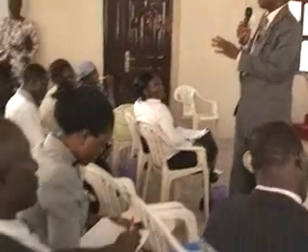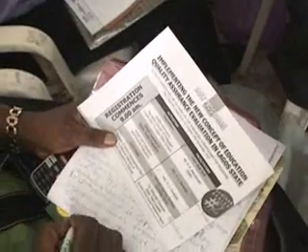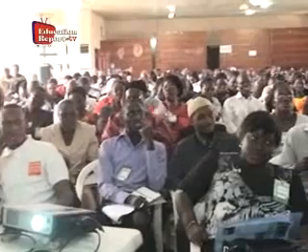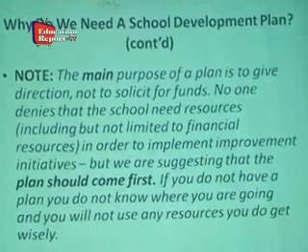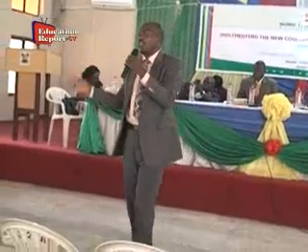When you begin to do SDP in your schools, we have told you that you need to bring in stakeholders. The community needs to be involved. But it should never be an avenue for fundraising. It will not be out of context if people decide to assist you financially. So, we are suggesting that the plan should come first. Before you talk of money or human resources, let us sit down and plan first.